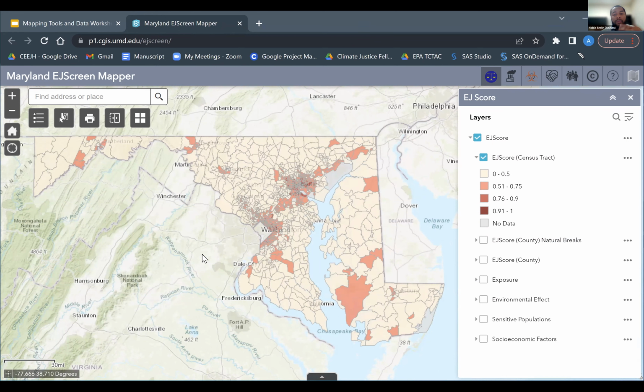Honestly, this will actually only work if you're from Maryland. If you could just type your community into that address or place bar, it'll give you a nice representation of your EJ community, and we can walk through the different aspects of the tool.